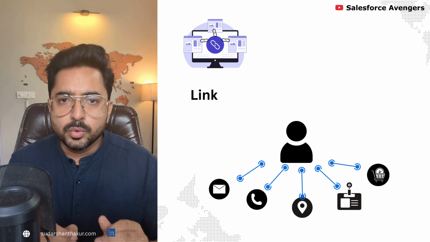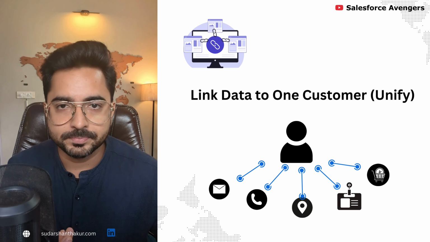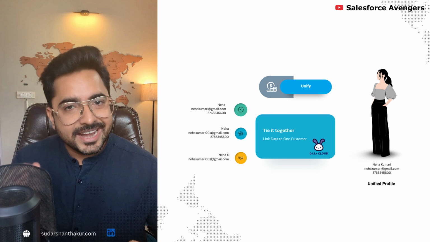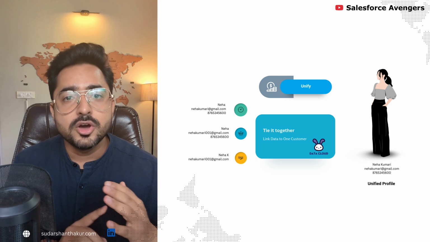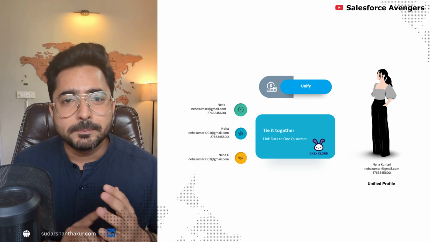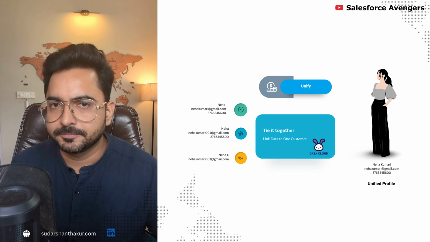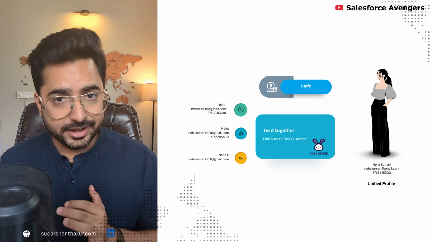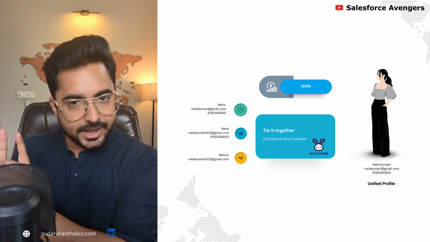Now, Data Cloud tries to figure out which data belongs to whom, using something called the customer data graph. It connects fields like email IDs, phone number, device ID, purchase history to form one clean profile for each person. Like combining a student's name, a roll number, and phone number to know it's the same person, not 3 separate entities.